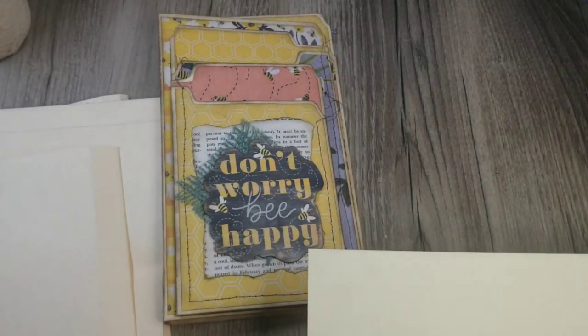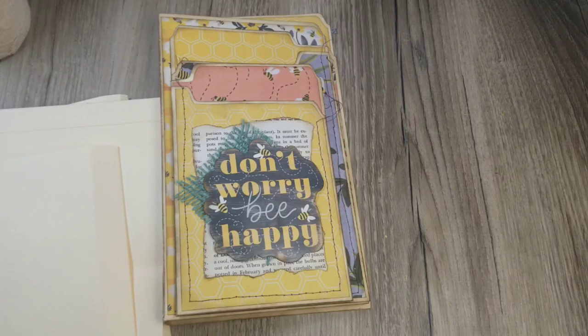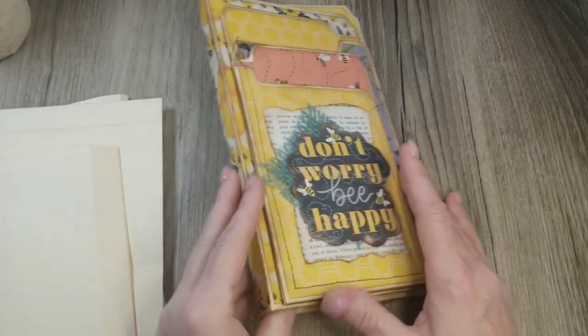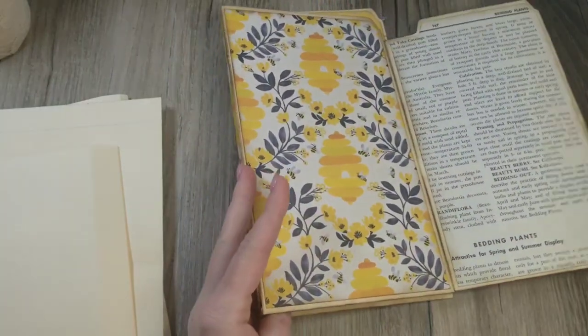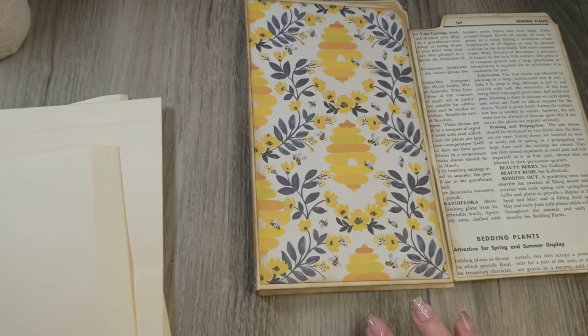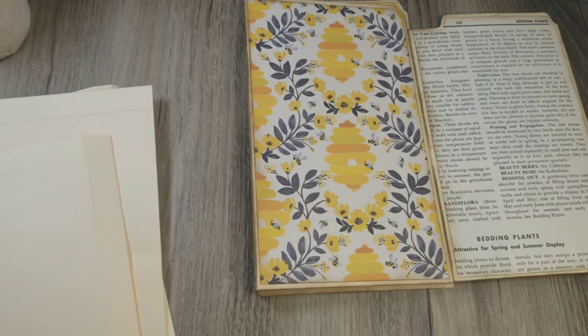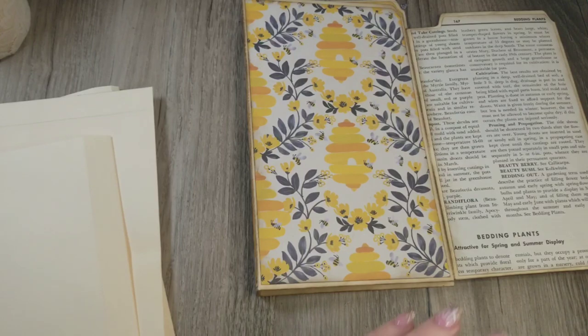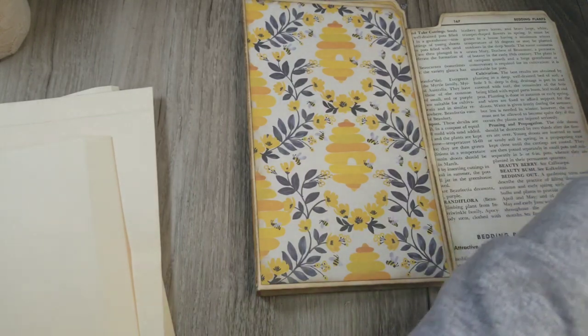If you don't have any extra file folders, you don't want to cut any up, or you don't have any scraps, a piece of cardstock will do just fine. Or some heavier paper, or double or triple up some book pages to make something sturdy enough to build a pocket out of. Okay. All right, let me grab my ruler and my pencil, and we are going to first build this pocket inside.